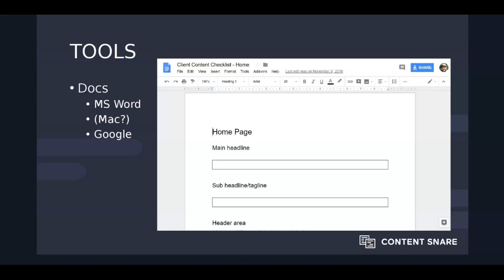So I prefer Google Docs in this case, and you can paste wireframes or mockup images inside, just like in those examples I gave prior. You don't need Content Snare. Those examples were Content Snare, but right below the main headline, you could have a screenshot and some wording on how to write a headline.